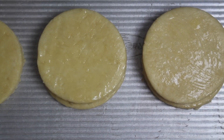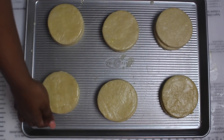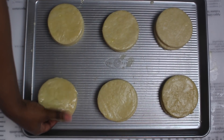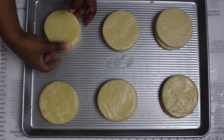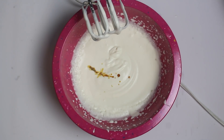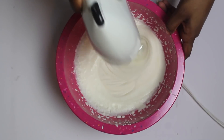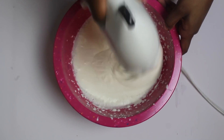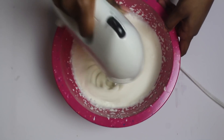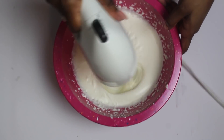Make sure you preheat your oven to 450 degrees so that you can actually bake the shortcakes — I guess I forgot to mention that. So depending on the thickness of your shortcakes, it'll take between 15 to 25 minutes. As your shortcakes are in the oven, you're going to take about a half of a teaspoon of vanilla and one and a half cups of whipping cream, and you're going to whip it until you get your vanilla whipped topping. I love the whipped topping — I could just eat it by itself — but you're going to whip it and then set that aside.